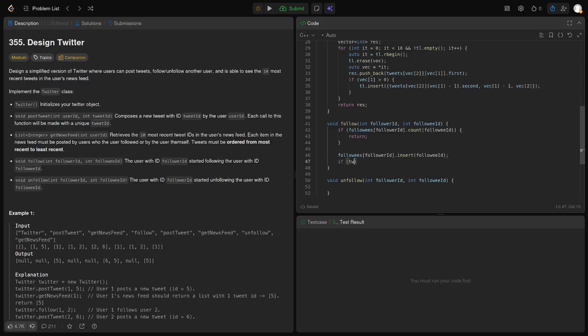So if not tweets of followee ID empty, then here is what we do. Timelines of follower ID insert. Great.